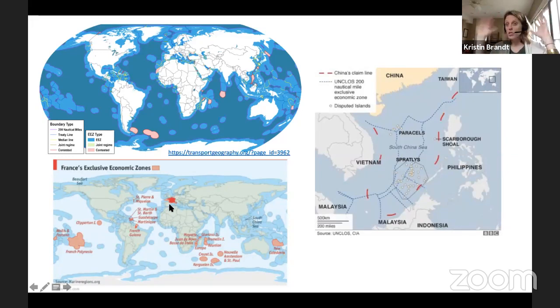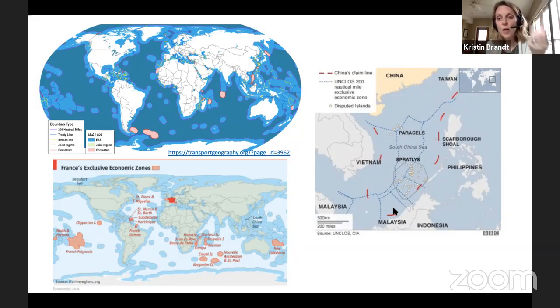Just giving you a framework. Right now, all we're doing is talking framework and giving the brain something to wrap around regarding what areas we're talking about. You're going to see areas that they originally colonized, Suriname over here, French Guiana, where they're going to have some of those exclusive rights. But we know, we've talked about the South China Sea, that there are contested areas. So here's what China claims, here's what the UN says, and they don't match. And that's causing some conflict, right? And that's where it's really important.